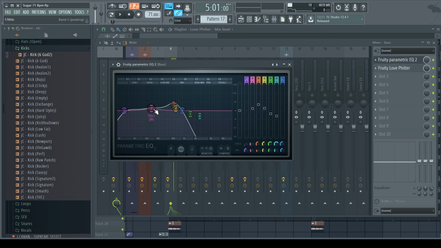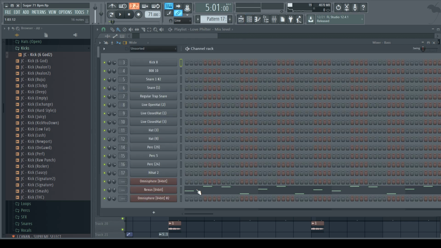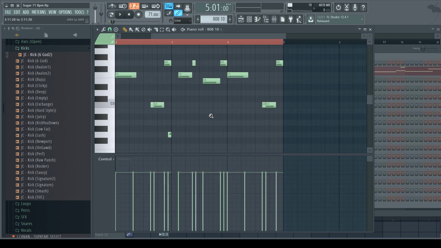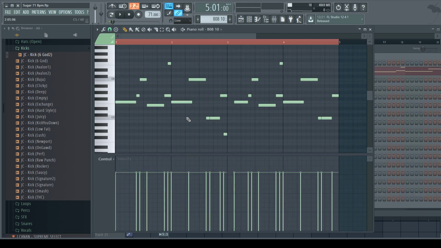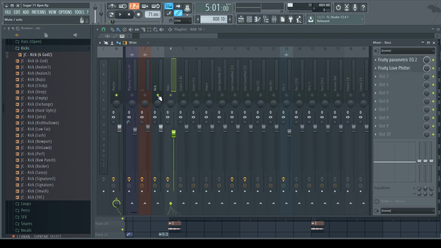But that's it. Like I said, you'll only see me EQ certain things, but there's nothing really more going on in that. I don't really have to do too much compression. If I had to, I would just go into the piano roll, and if I wanted to, I would just take one of these down. But I don't have to do that because it's all about sound selection. And that makes or breaks a lot of things. So, like I said, if you look here.